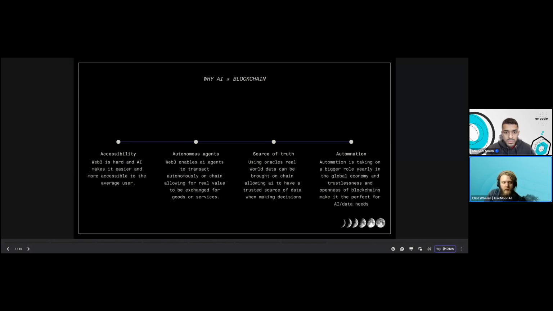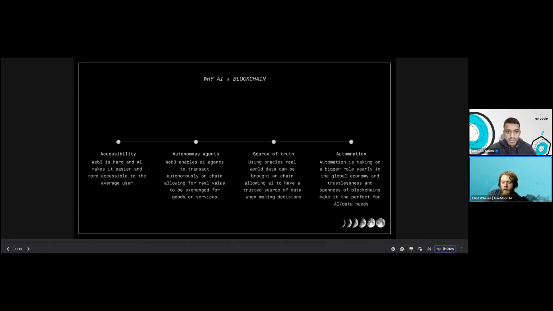Automation is really starting to kick off globally, ever since COVID we are seeing more and more automation across the global economy, and the trustlessness and openness of blockchains enables automation to be combined with real-world data.